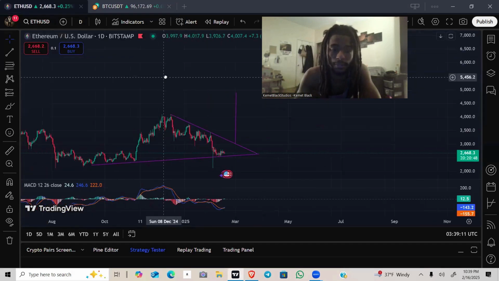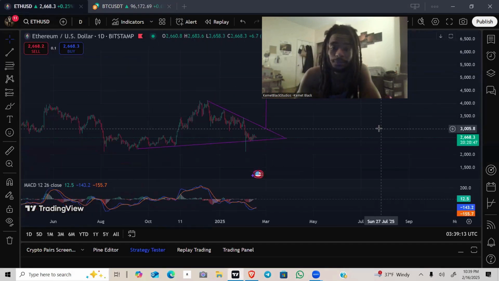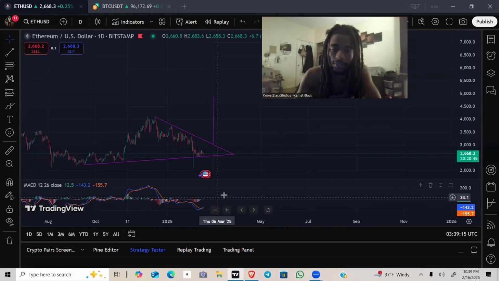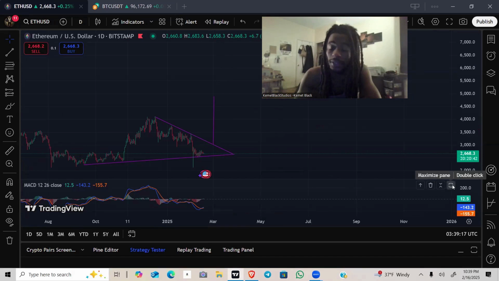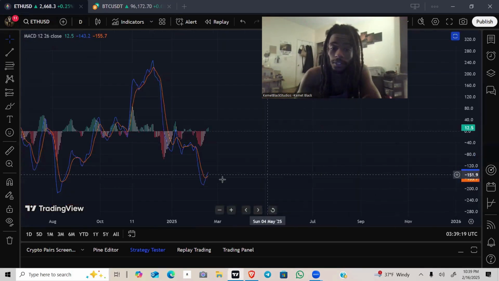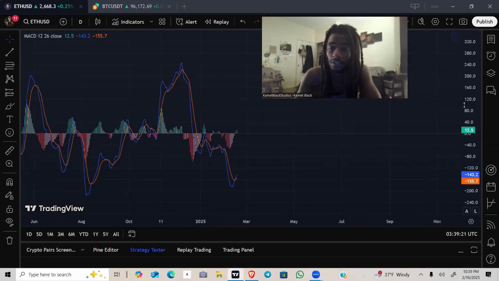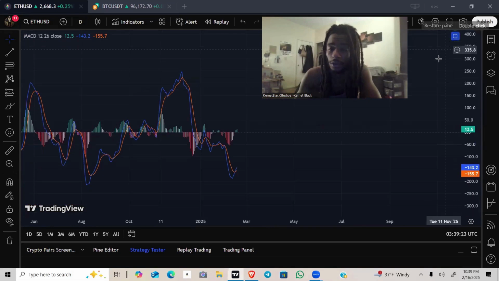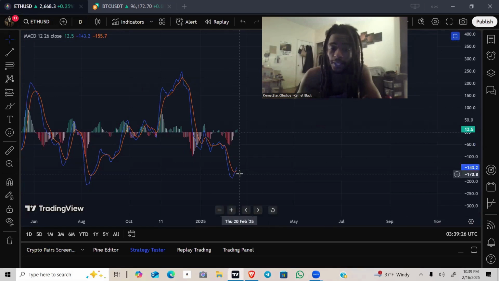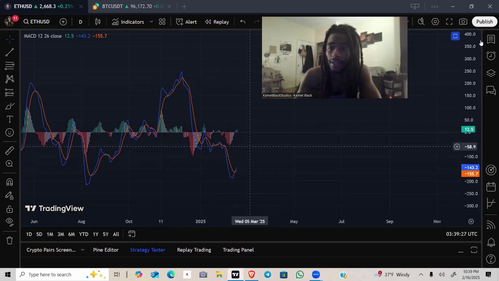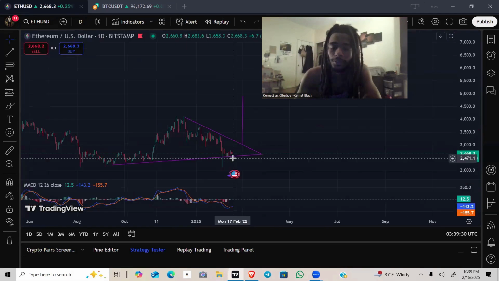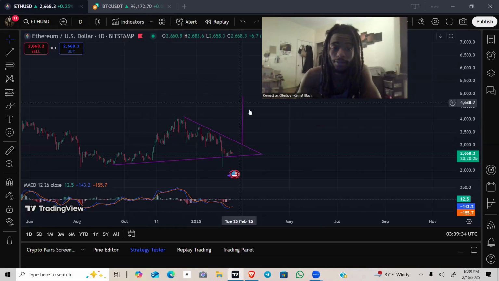Go back to Ethereum. When Bitcoin dominance goes down, altcoins tend to pump and Ethereum leads the market. Ethereum usually leads the altcoin season, or at least the altcoins. It's a great indicator to see what altcoins are going to do. All right, and as you guys can see, we got a bullish cross right here on the MACD. So we're in this trend line pattern. We're obviously going to go up to the top of this trend line pattern, right?